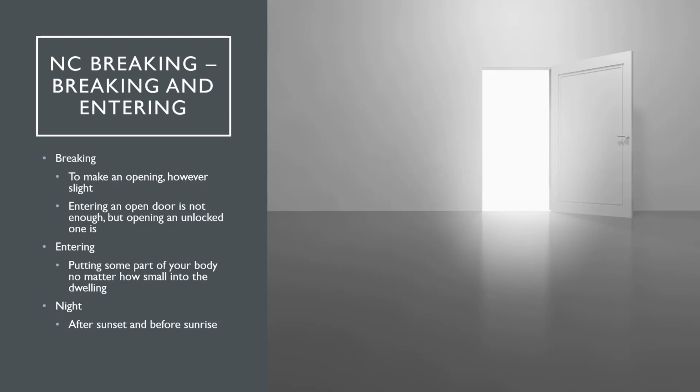But if it's an unlocked door, if the door is just shut but not locked and you turn the handle so you can walk in, that's a breaking in North Carolina. Remember, we also have entering, which is basically identical to what we talked about, putting some part of your body, no matter how small, into the dwelling or some extension of your body. So again, you use that crowbar to force the window or something to pick the lock. That'd be enough. And we do have a requirement for it being at night, and that's after sunset and before sunrise.